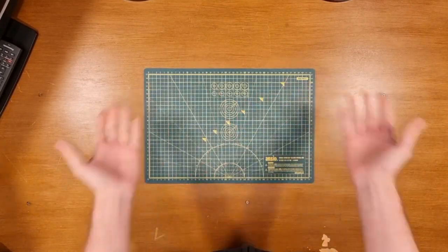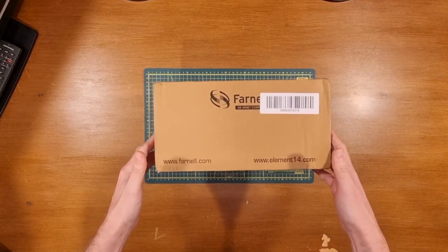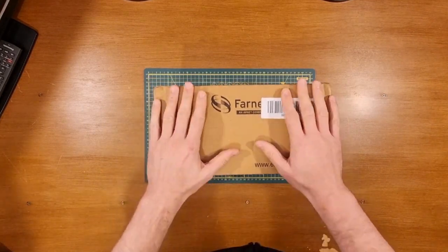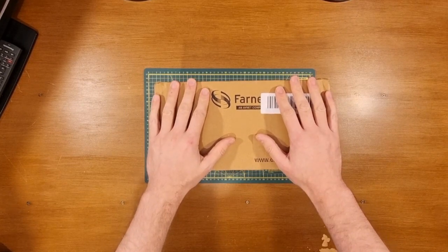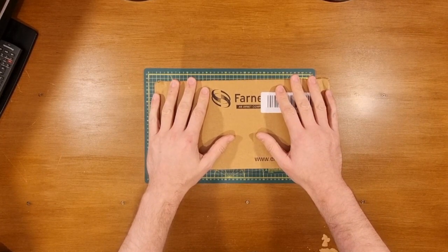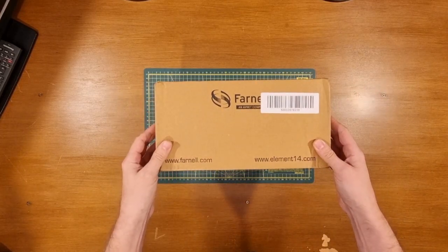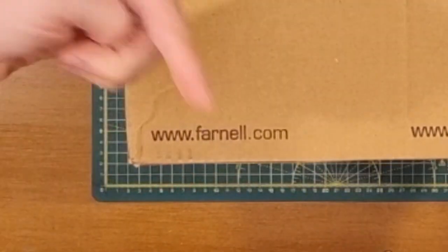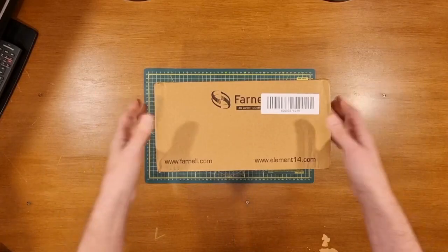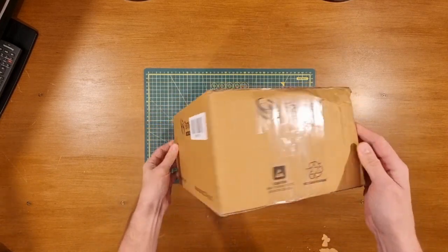I'm Chris, this is my Retro Corner, and this came through the post the other day. In fact, it came through the post about a week and a half ago, and it's taken me absolutely ages to get around to doing this video. I've been so hankering to get into this box. That'll give you an indication of what's in here. You've read the description, you know what the crack is, so yeah, this came about a week ago.